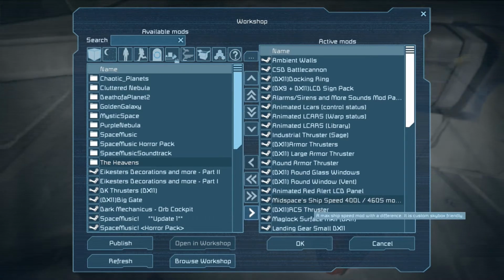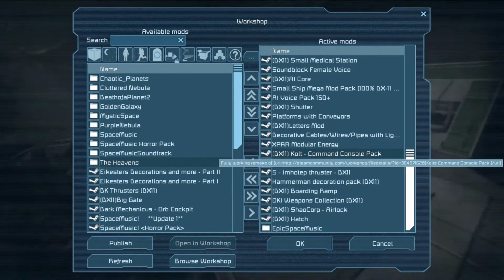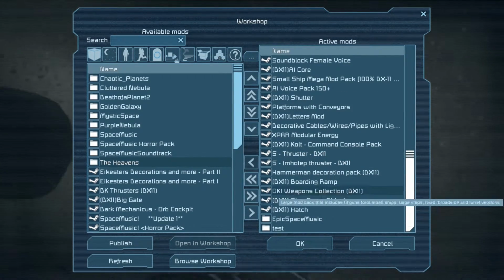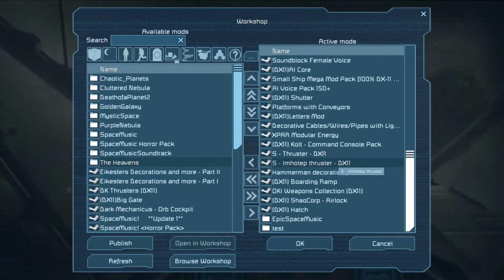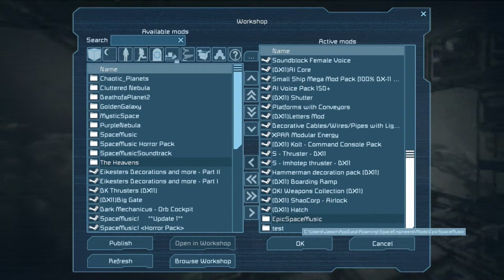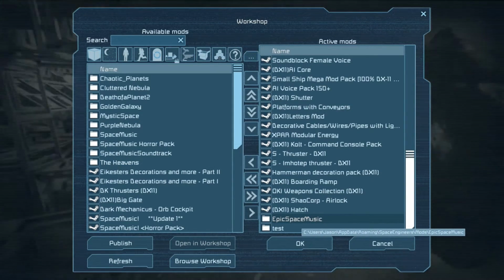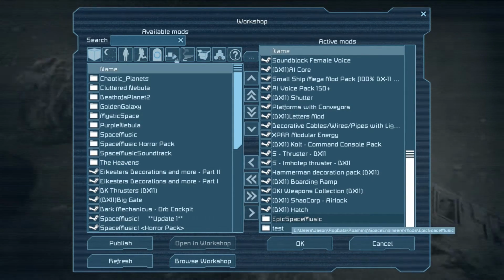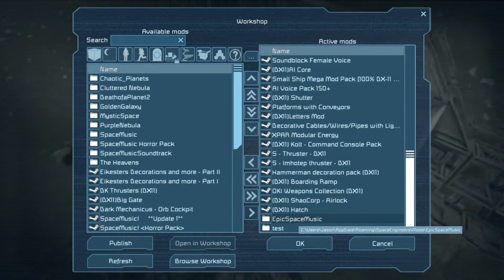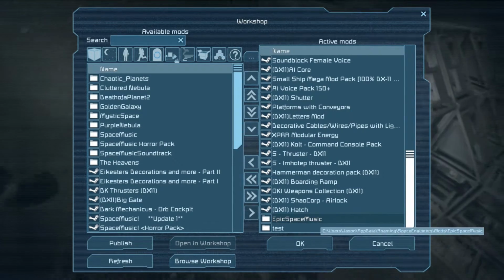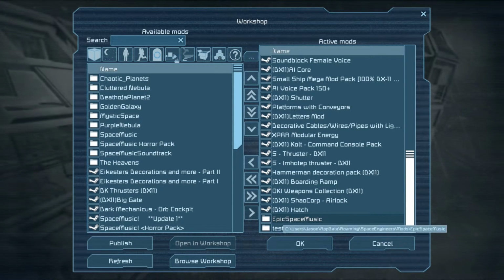One other thing that I want to stress too is if you do have any other soundtrack replacing mods, you'll want to exclude those from your list, because obviously they're going to interfere, and you won't actually get to enjoy the one you just made. So I actually do have one that I just made a week or so ago.